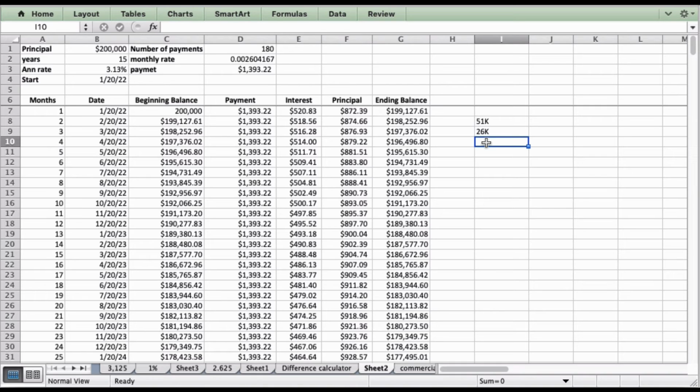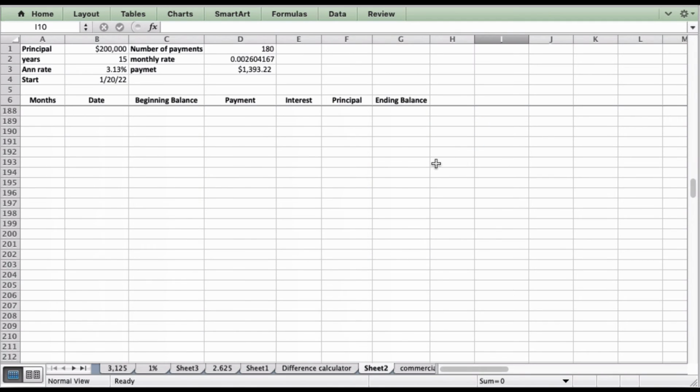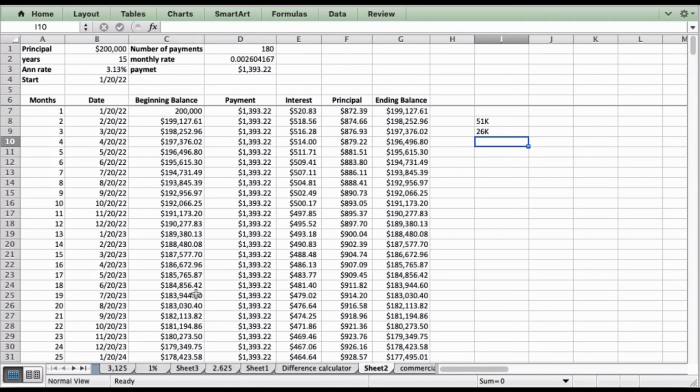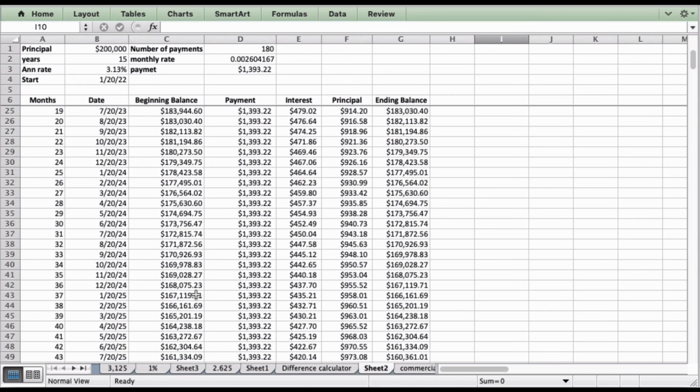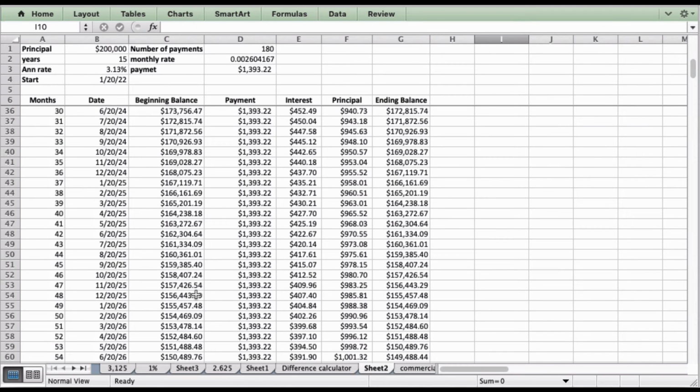But that extra fluff that the bank is making off of you is going away. Also, you've kind of zoomed ahead 4 years, and so your loan will only be 11 years now instead of 15.